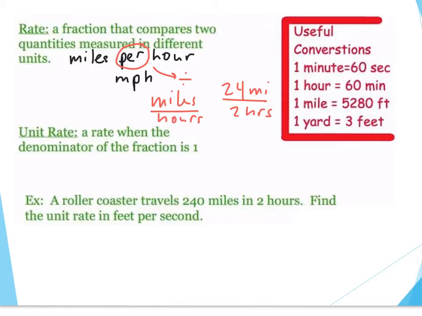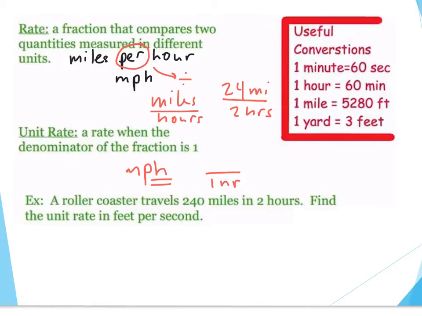That is what's called a rate. Now, when we get something like 24 miles for every 2 hours, okay, yeah, that makes sense. But what we always hear is miles per hour. When you hear per hour, what does that mean? Well, that means how many miles you travel every hour, every one single hour. This is a different type of rate called a unit rate. It's a rate when the denominator is equal to 1. So when you say miles per hour, the per hour represents that my denominator is 1 hour.